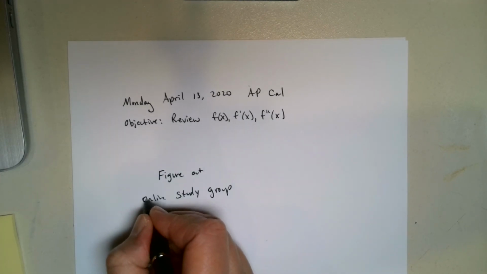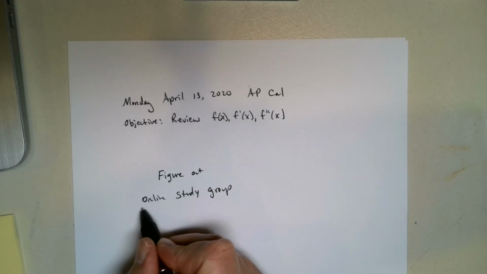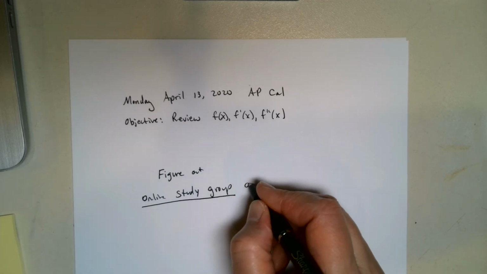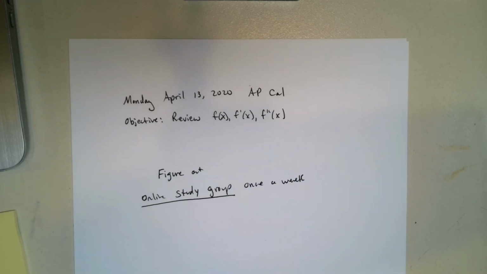I have things that we could have done together in class, matching activities and things I'm trying to figure out how to do online. But they would all be a lot easier if we could figure out some kind of online study group time, maybe once a week, where we could get together and do some things kind of as a class. So think about that. Maybe you've got friends who are doing something like that. Maybe we could have a couple of them set up during the week, but just kind of think about that and let me know your ideas.